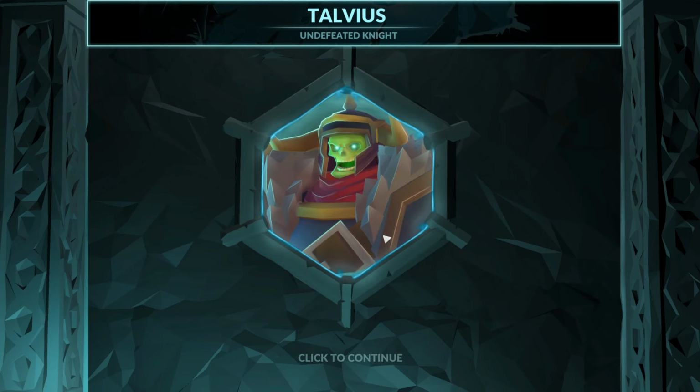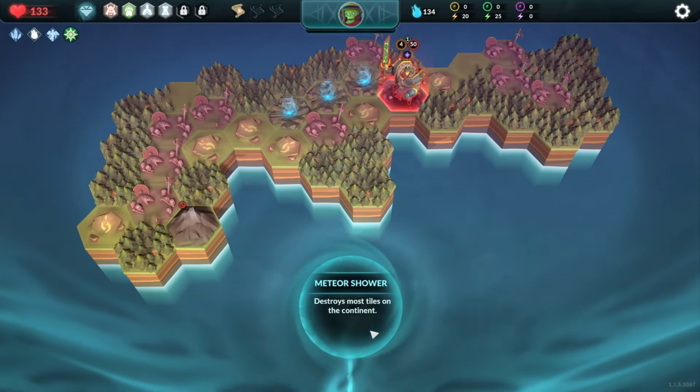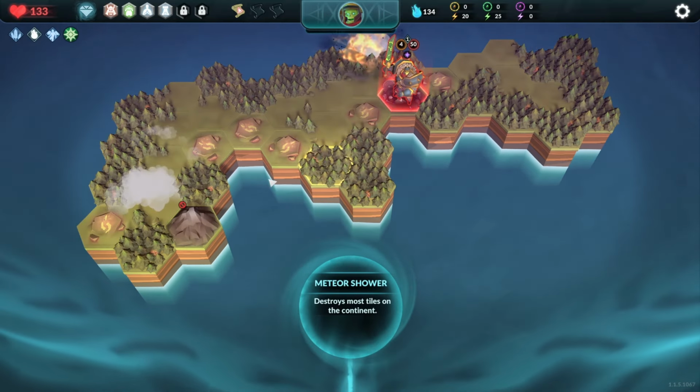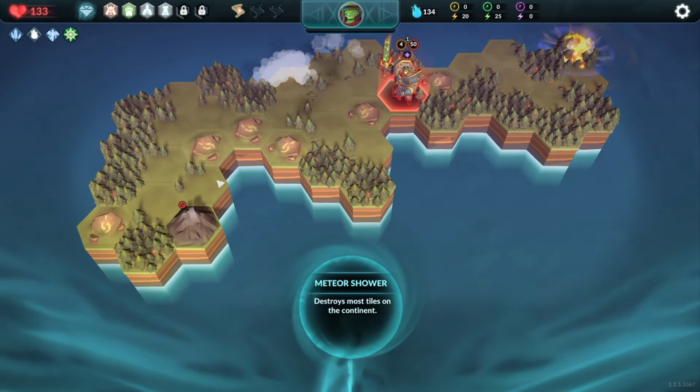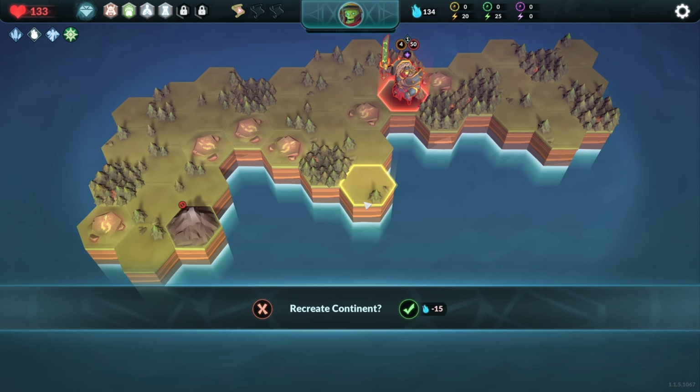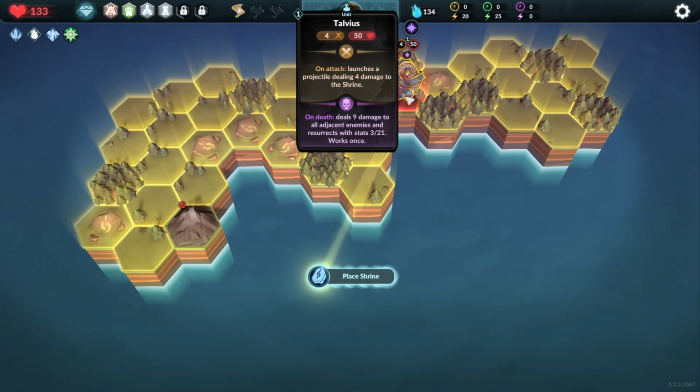Alright, an undefeated knight. Well, let's put that one to the test. What do you say, Telvius? Okay, so this guy has 50 HP. I see. So the meteor is destroying most of the land features, but not necessarily the hexes themselves. Recreate continent? No, I'm good. So what's this guy going to do?